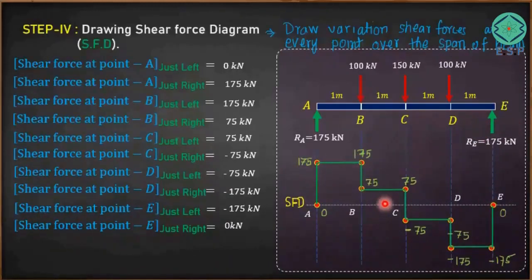So this is the variation of shear forces, and the diagram representing shear force is called the shear force diagram. This is a simple procedure we have to adopt while drawing a shear force diagram. Now here, the shear force diagram above the axis is called positive shear force, and the shear force diagram below the axis is called negative shear force.